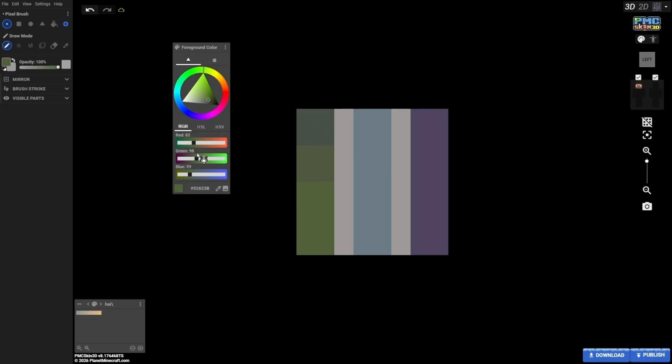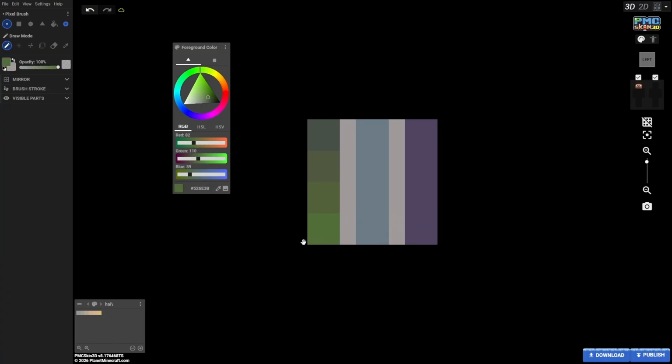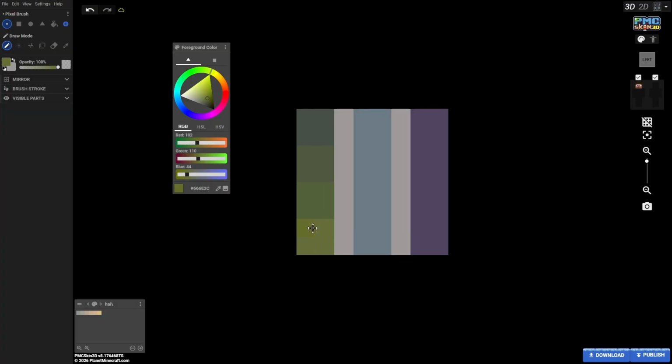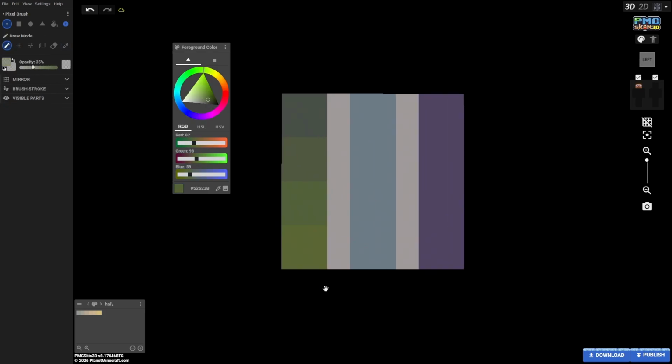And for the lighter shade, I would add green. It'll look like that. You can stop there if you wanted to, but I'm gonna play around and add some red to it, and it'll look like that. And remove some blue, and it'll look like that. We'll add saturation. I'm gonna change the opacity on it. It'll look like that. It just depends on how you feel about the color, I guess.